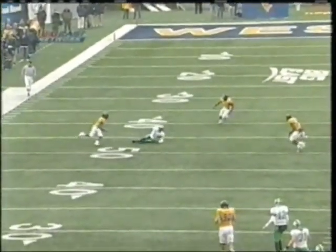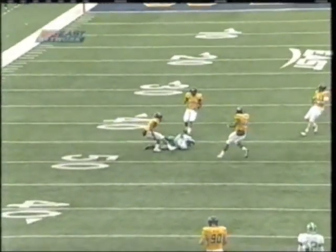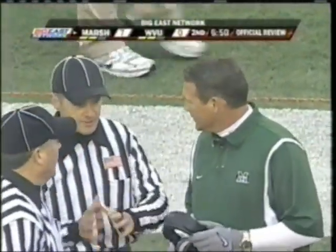That's a good look. It might have bounced off his chest. But a lot of times you can just tell by the receiver's reaction, too. When he got it, he caught it, he held it up, said, look, I caught it, guys. Let me show you. A lot of times that goes a long way.